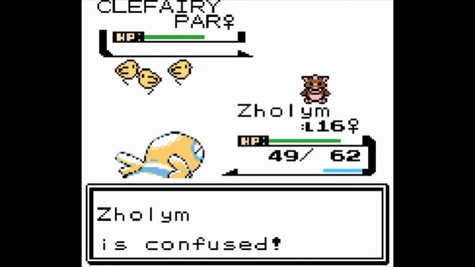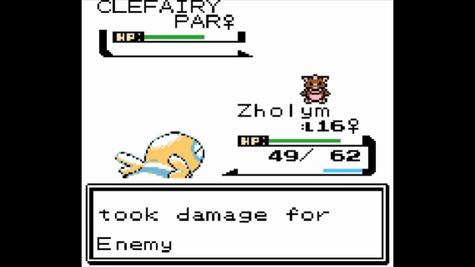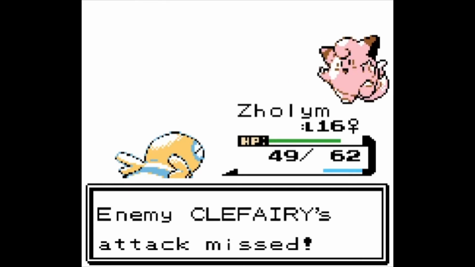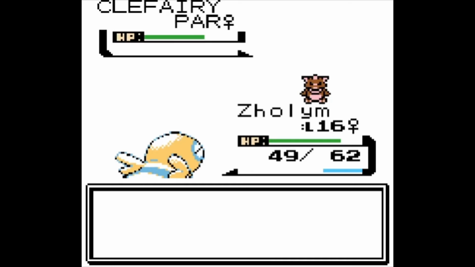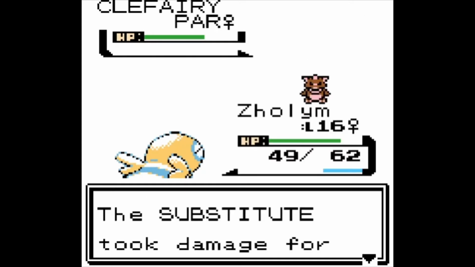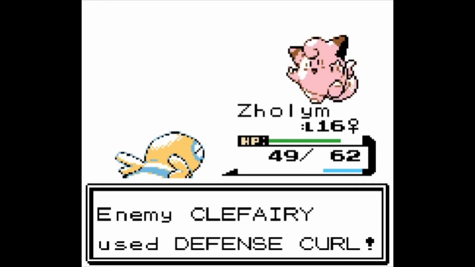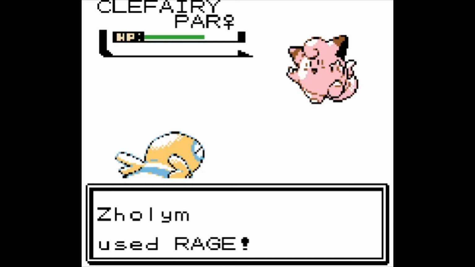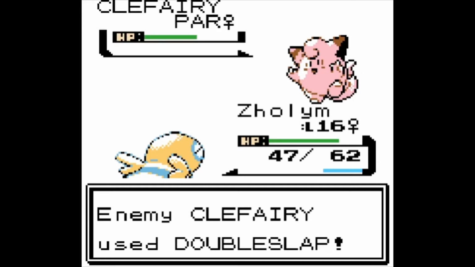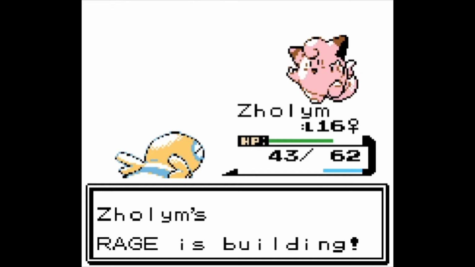Fairy's paralyzed. Come on, confusion, go away. I'm tired of flipping a coin for that. That's funny. Confused no more. Okay, good. Alright, substitute faded. That's fine. I'd rather you hit me, but that's fine. Come on, hit me with Double Slap. Double Slap me. Good. Rage is building.